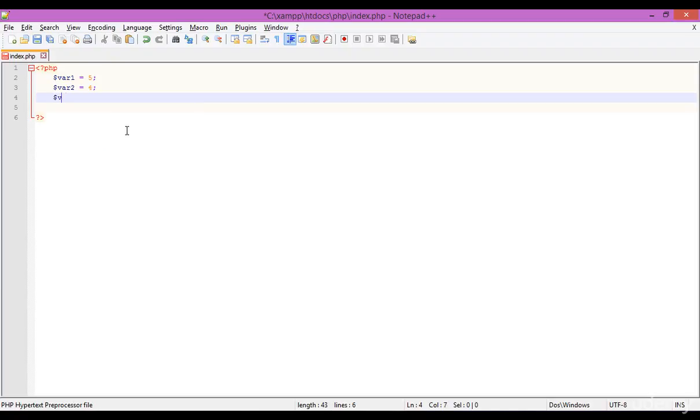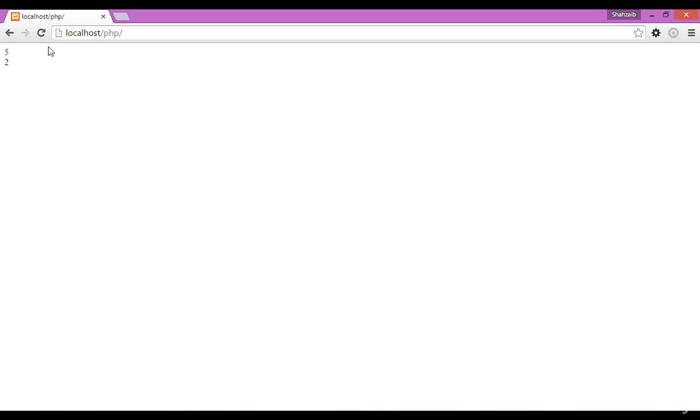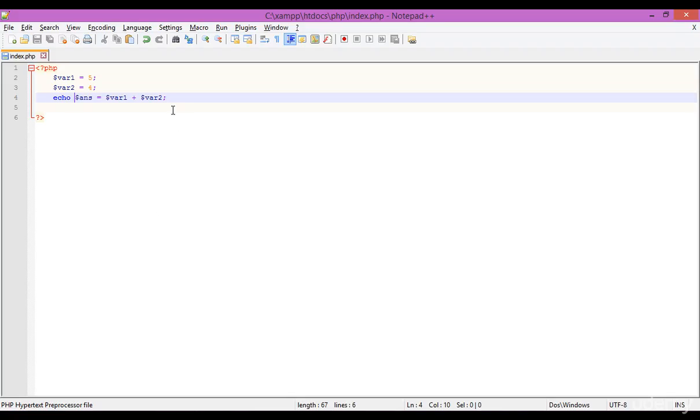And obviously if I type ANS or any other text as the variable here, I'm typing var1 plus var2. Okay, so now you already know what will happen if I use the echo command. I'm going to the browser and refreshing this, and now you can see that this is 9. The 5 and 2 is the old version of that file. By the way, this is a 9. It means everything is fine, very well. 5 plus 4 is equal to 9.